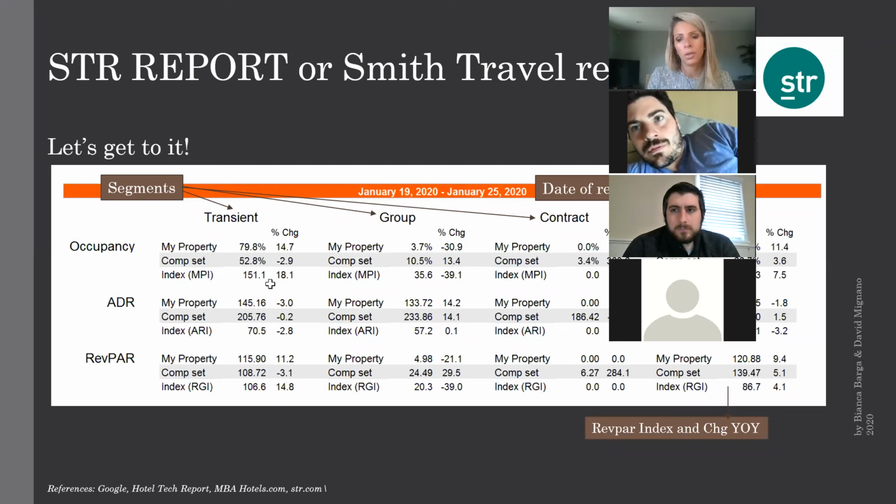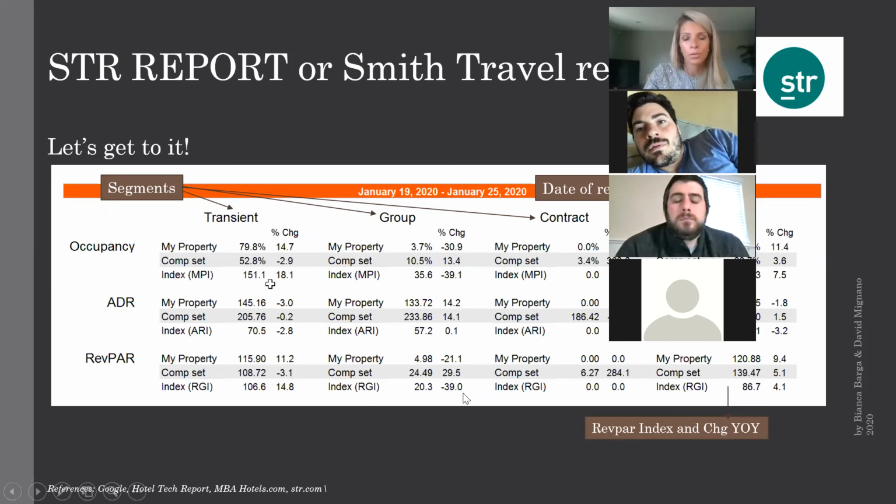But if it was another situation that last year you struggled, let's say now you have a new groups person and you're going to really track that performance, you want to see the number here for groups to improve year over year because you have a new person in sales that is doing groups. So you should track that number very closely too. And again, it's something that we sometimes ignore, but it should be as important as the index itself.